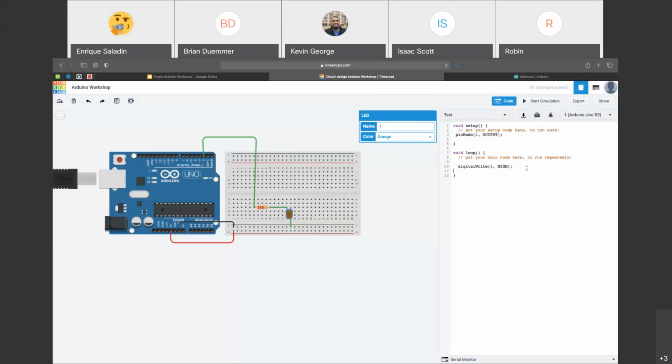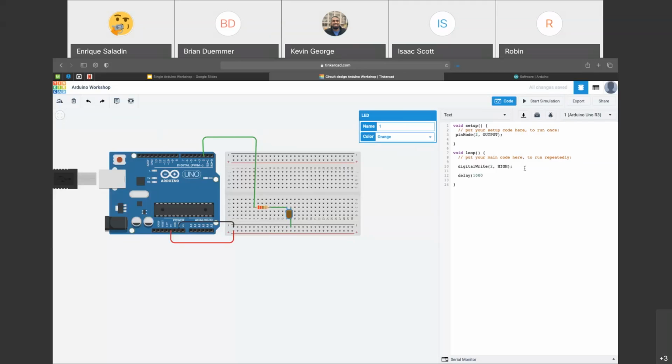Getting an LED on is fun and all, but we can do a little bit more to play around with this. So I can use some other built-in functions to maybe make the LED do different things. We can use a built-in timing function, the delay function, to turn on and off the LEDs by time.